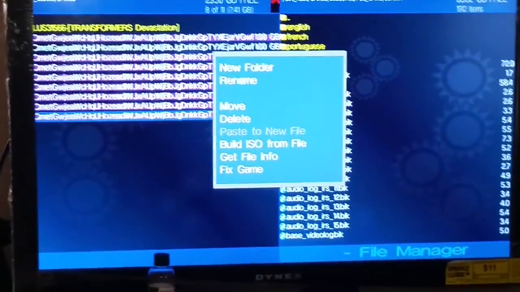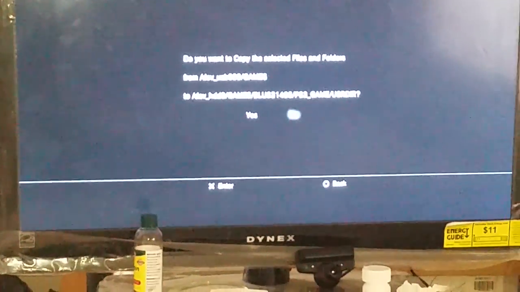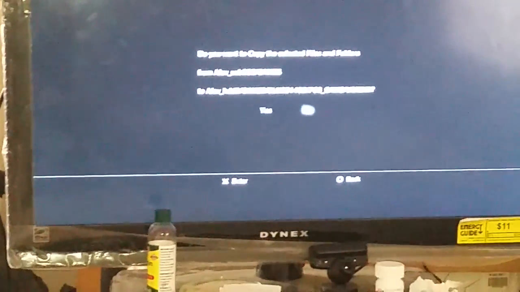You're going to say copy. Then it's going to ask you, do you want to take those files and transfer them over to that directory? And then you're going to click over to yes. And then it will start its process.